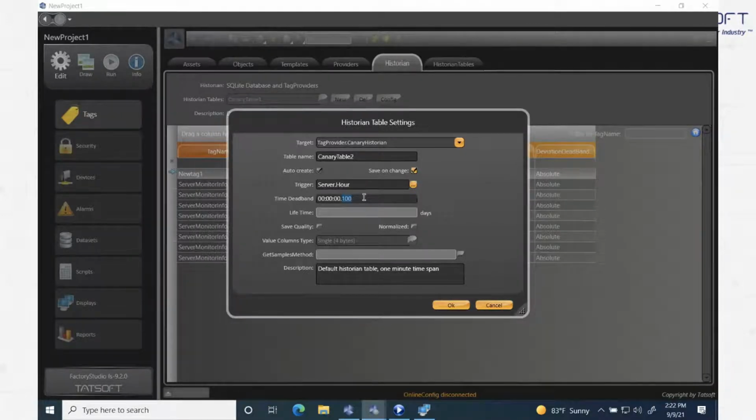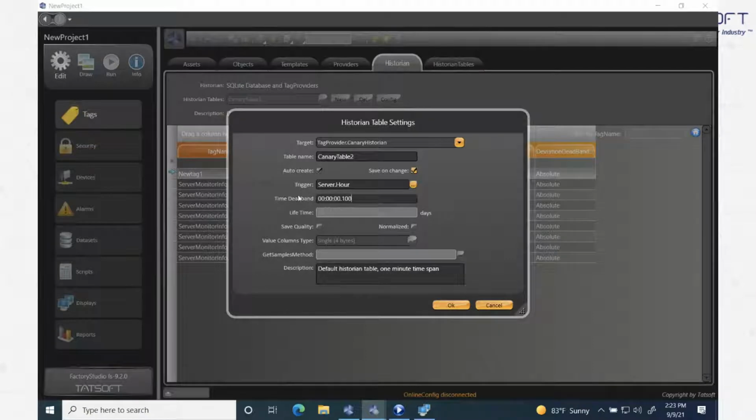So it's a protection against doing too much, because Canary very proudly says in their marketing that when you put a sample in their historian, you don't need to worry about losing it to some kind of compression. Your sample will be there. That's great news, but at the same time, you don't want to put more samples than you need.